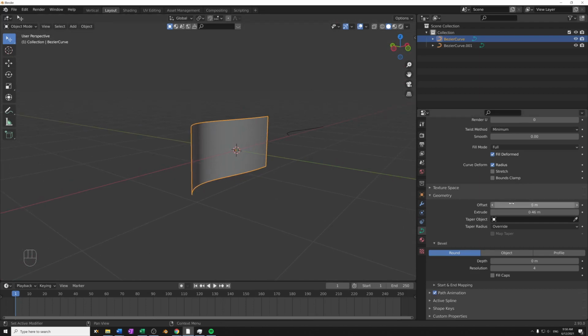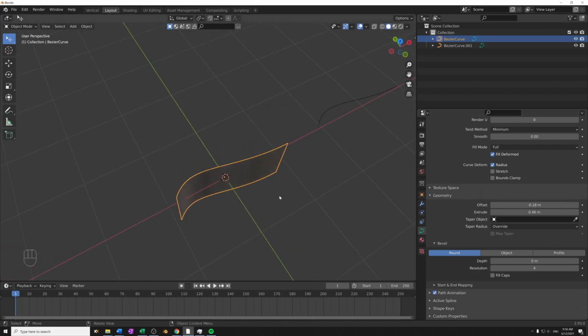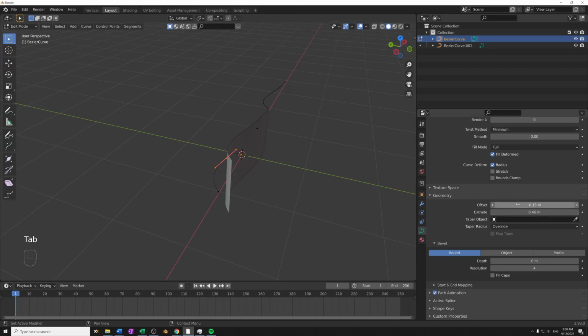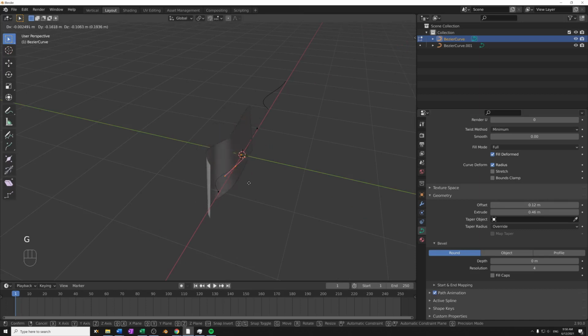And if we increase the offset, we'll move that up and down from the curve's perspective. So if you tab into edit mode again, you can see both the surface that we're working with and the actual curve. And as we manipulate the curve itself, you can see that the geometry follows.